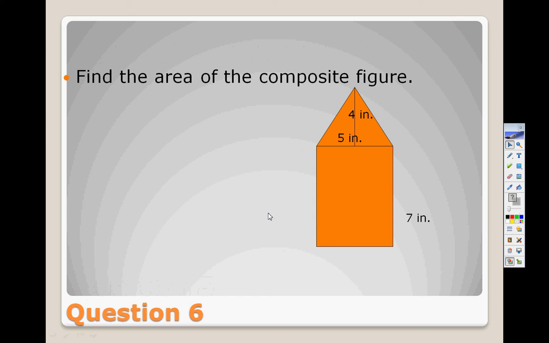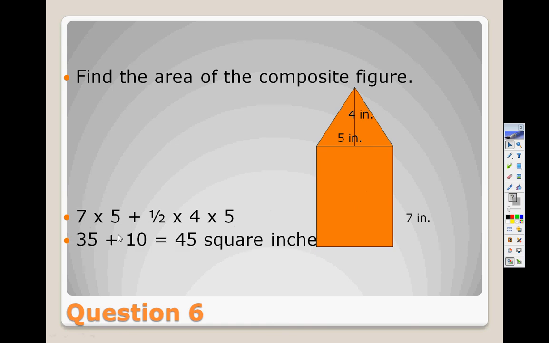All right, this one. Find the area of the composite figure. This shape right here. What's the area of this shape? This composite of other shapes. Pause. Well, here we see the answer is 7 times 5 gets me the rectangle. Then 1/2 base times height, or actually height times base, I did 4 times 5. Either way it doesn't matter because that's commutative. 35 plus 10 is 45 square inches. It's hidden under there. Square inches. All right, we are halfway there, folks.